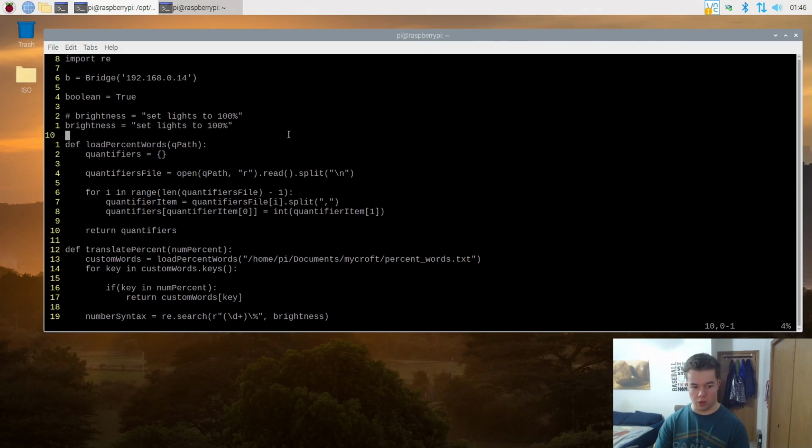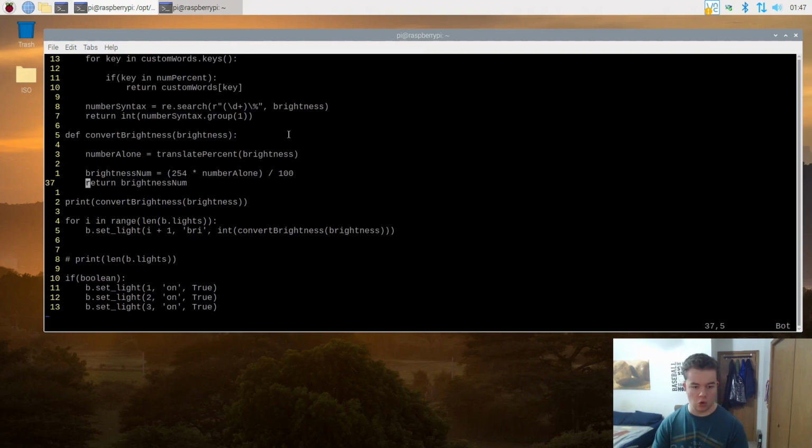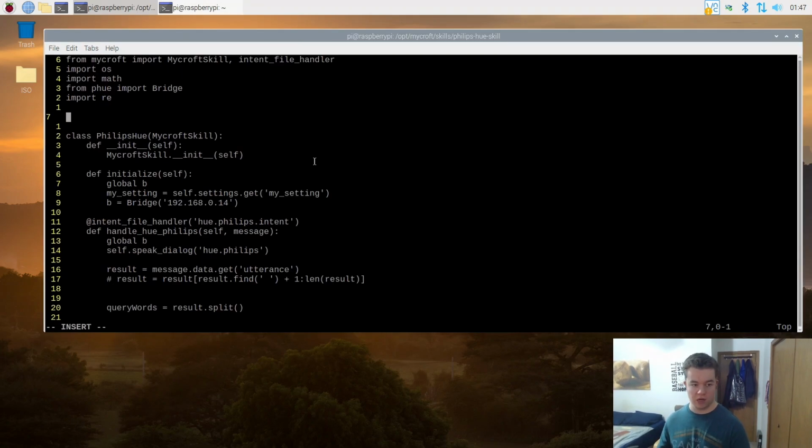Oh, and then also we're going to want to change all instances of brightness into obviously what it's supposed to be. So basically we want lines 9 through 37. That's the code that we've just done. We literally only have to bring in functions. All the if statement stuff is still intact. So we're going to want lines 9 through 37 from that file. So we'll do a dot bang sed 9 through 37.